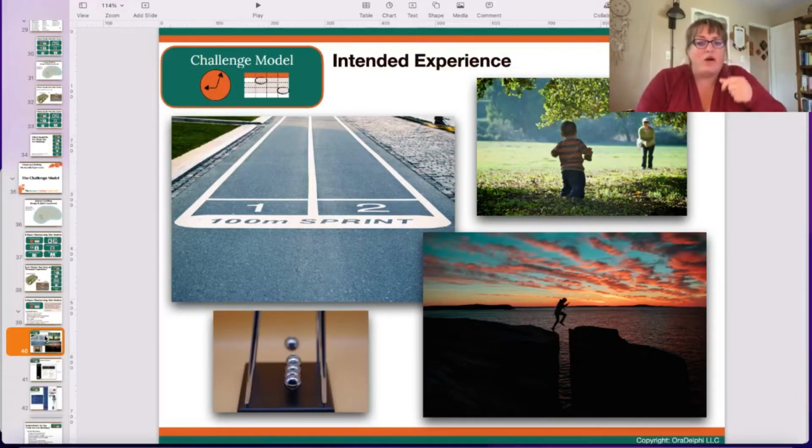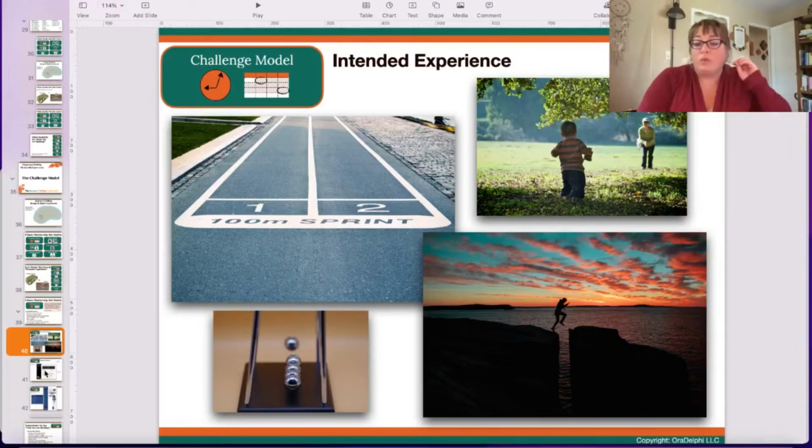It's like, let's go. Let's take a little bit of a step that's not completely out of your comfort zone, but we just got to get you started. So it's like that first baby step. It's that first ball to get the momentum going. It's a little bit of a leap that might be scary, but it's doable. And I can see how to do that. That is the intended experience when I'm making a challenge experience.